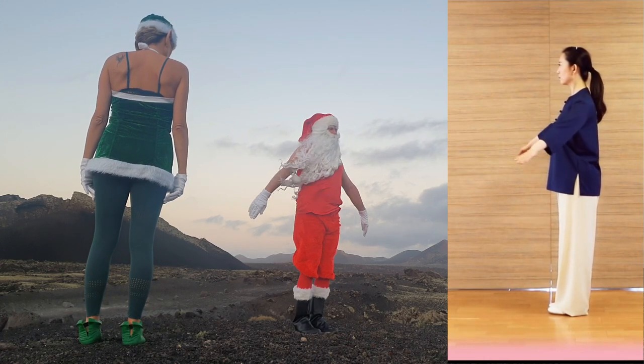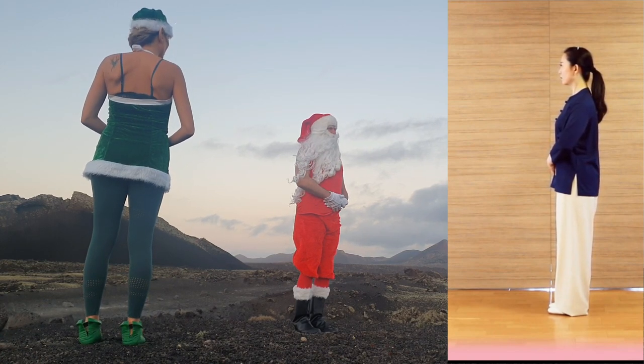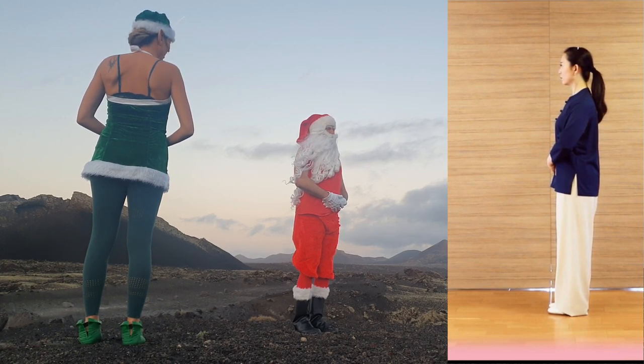Hold palms in front of abdomen. Body posture at peace. Whole body relaxed. Breathe evenly. Qi down to Dan Tian.